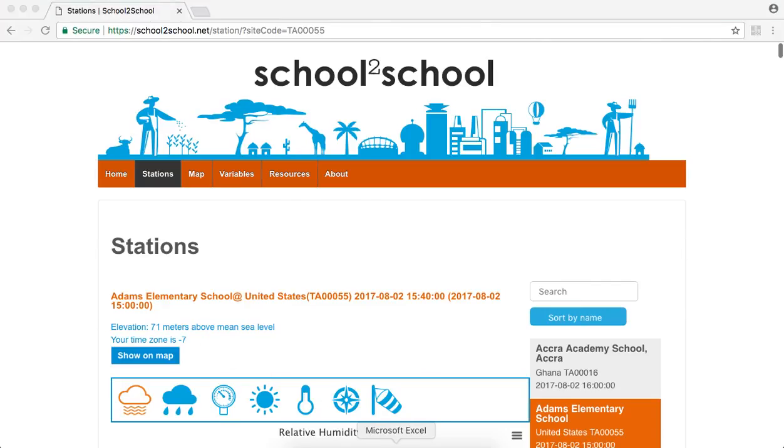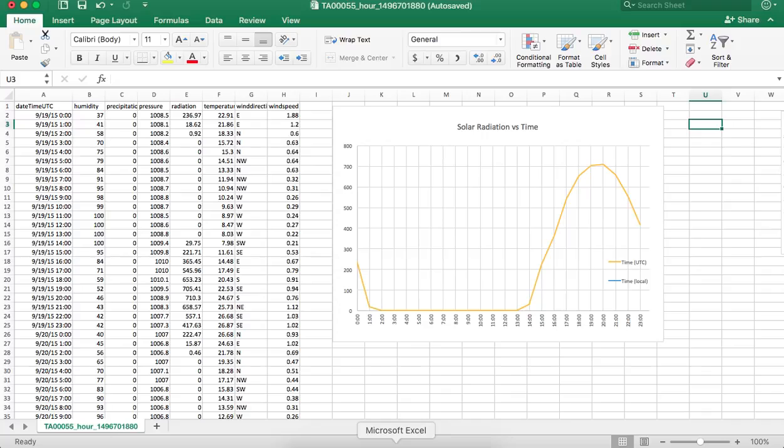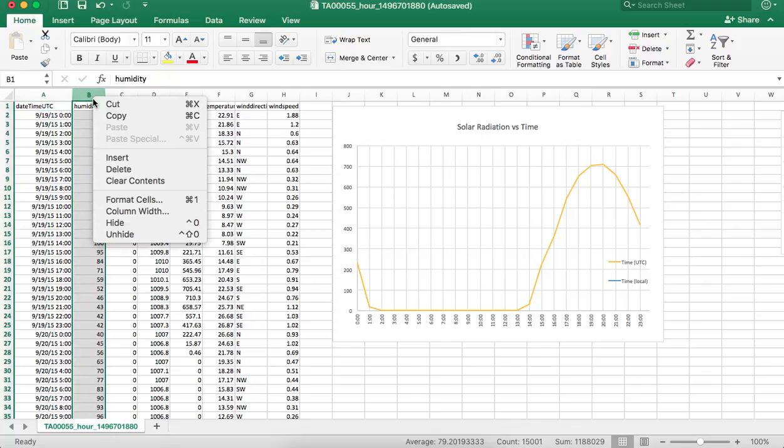So I'm going to open up Excel, and this is what it looks like when you've just downloaded the data from your station. Make note that the time is given in UTC. I'm going to start by inserting a column by right-clicking and insert.